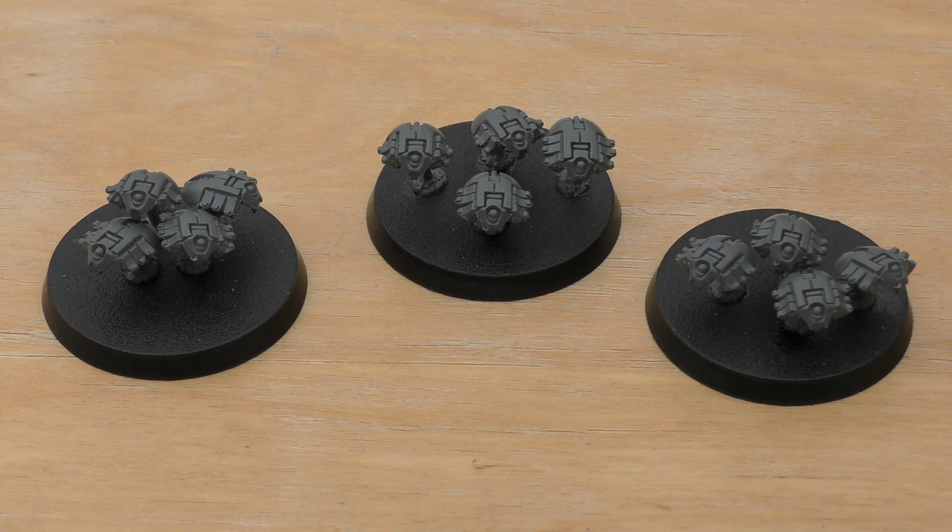Considering that they are little metal spiders, what's that? Is that the same weapon skill as an Imperial Guard who trains most of his life just to fight in combat? That's pretty good. They don't have ballistic skill because they don't shoot. Their strength is only 3, toughness is only 3.